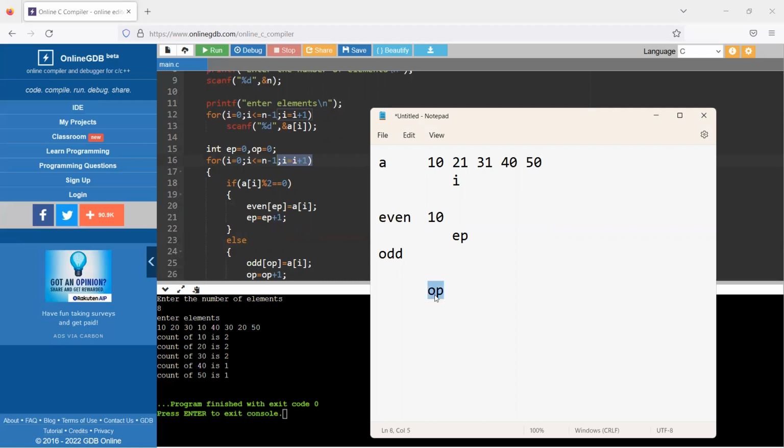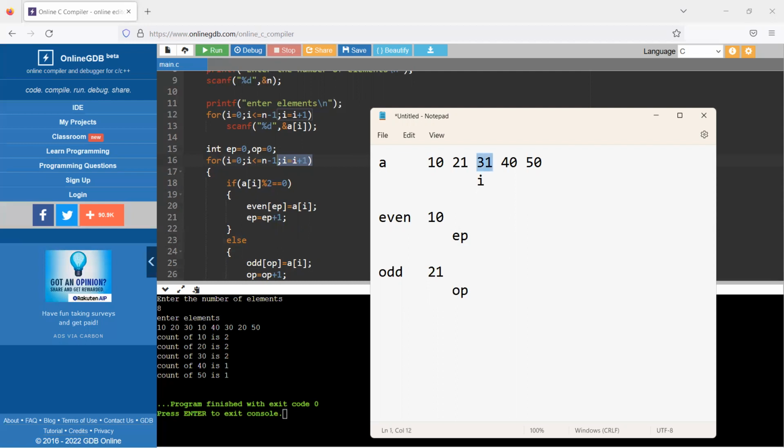So OP is 0 basically right now. So I will put 21 into the OP position. And obviously after that, OP will go into the new position to take the next value. Same, I will be increasing further. Just check the dry run and try to relate with the code you can see on my screen as well.